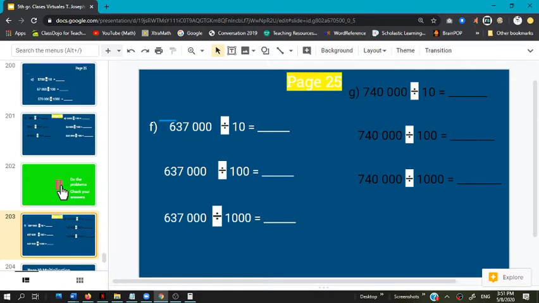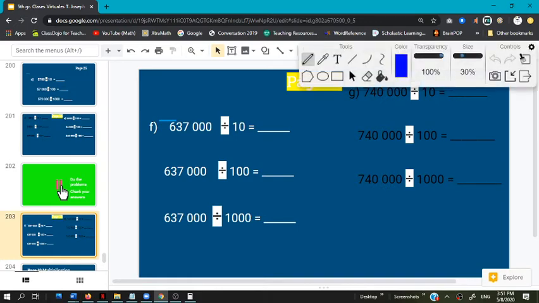All right, hopefully you paused the video. Now we're going to check our answers for F and G. When we do these problems, this time we're dividing by a different base 10 each time. So you got to be really careful. We are going to divide by 10 on both sides, which just means our answer is going to be 63,700. Make sure you include all of those 5 digits in your answer.